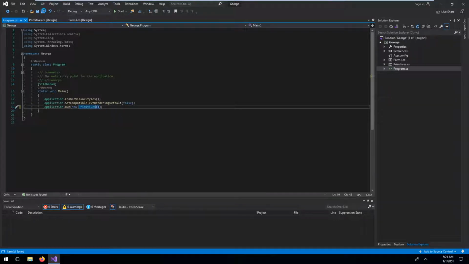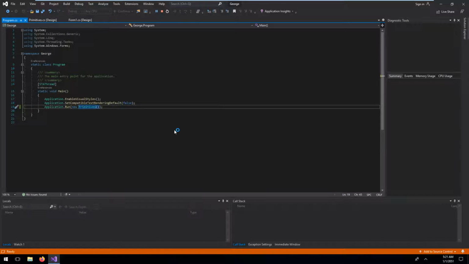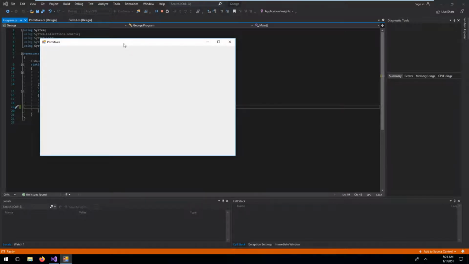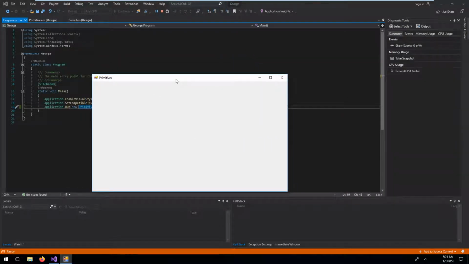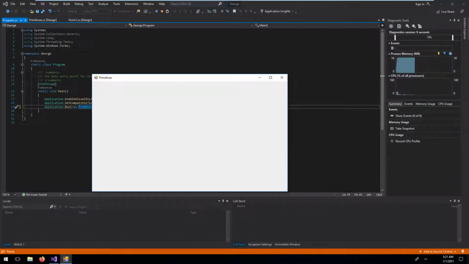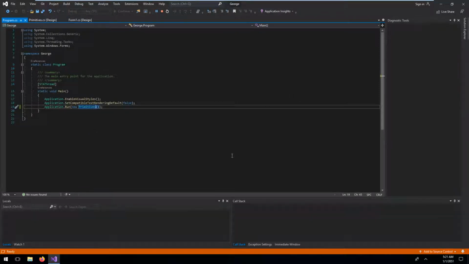So I'm going to save this and press start. Now when I run the application, the primitives form will run, not the form 1 that was used to display hello world.